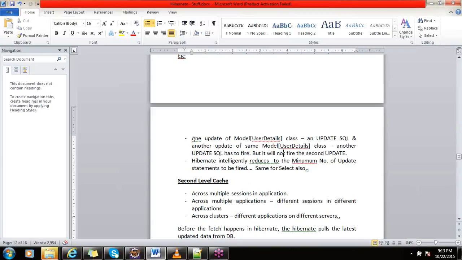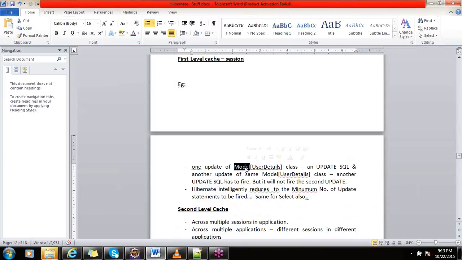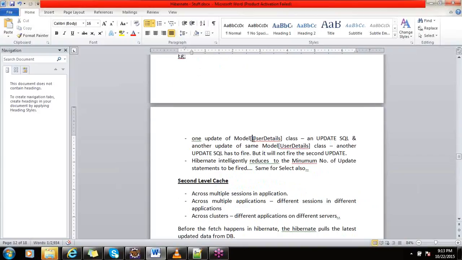So you can see here there is a model class. On that model class, we performed an SQL update operation. I mean to say, suppose I have a user class with a name, ID, contact number, email ID, those things. I say user dot set name and give a name. So what happens when you set user dot set name? It means you are setting a name for the user, right? So an update statement would be fired, right, to set that name.